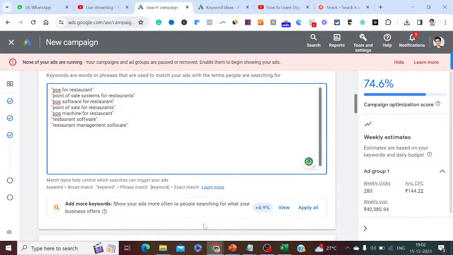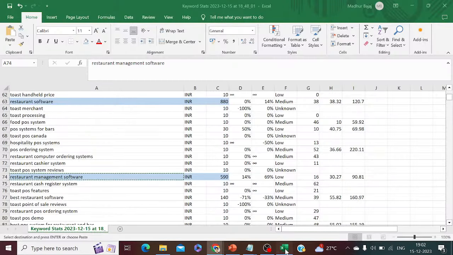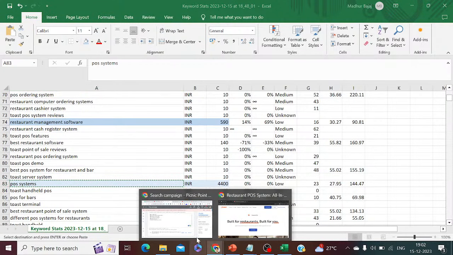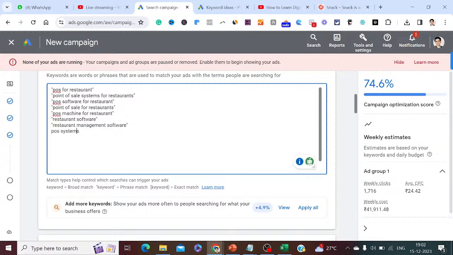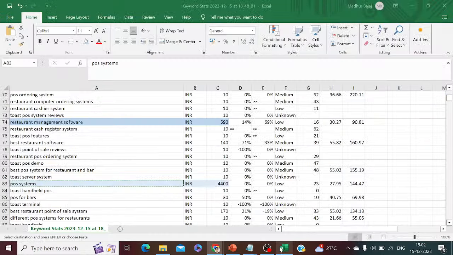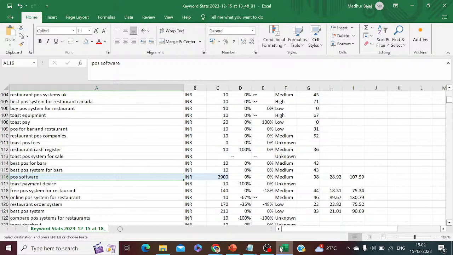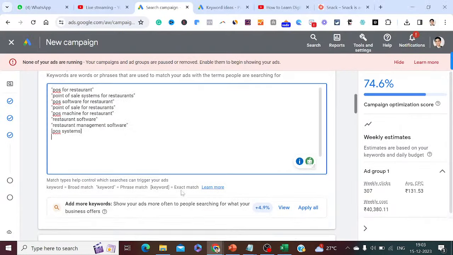Then POS systems, we'll give this exact match. POS system is exact match here. POS software, exact match.